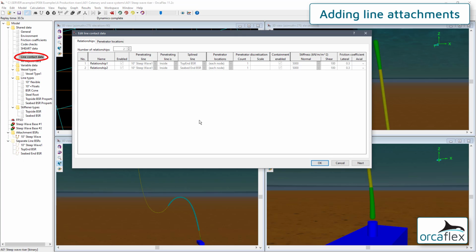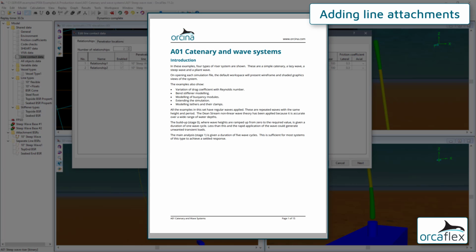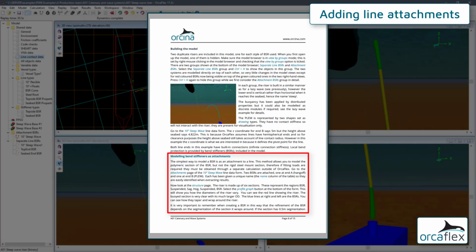With the line contact method, the bend stiffener is being modelled as a separate line, useful if you need to include the steel root section or model the rattle space or friction effects between the stiffener and the protected line. The accompanying PDF document to this file talks through the two methods in more detail.